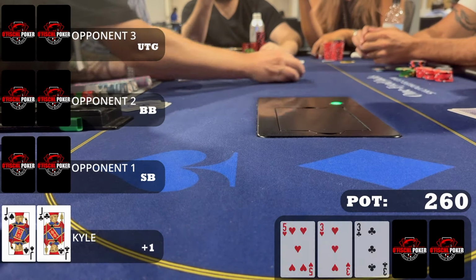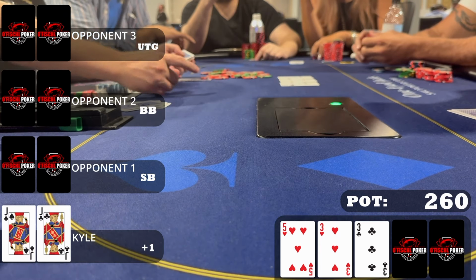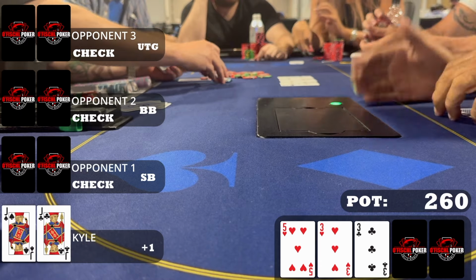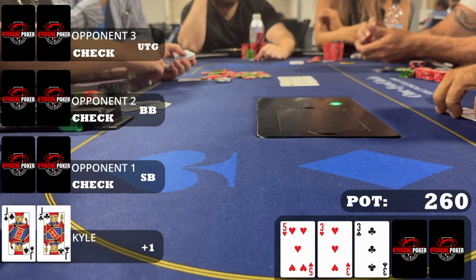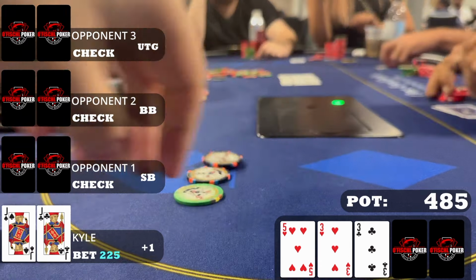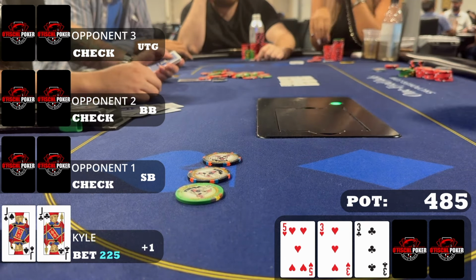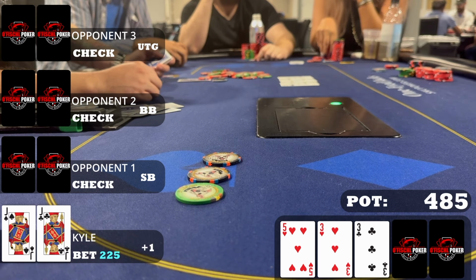And the flop comes 5-3-3. On this one, we're just going to size up really big. Our hand is almost always good, but vulnerable. Any face card or ace hits the turn and we're smoked. So we're going to bet 225 into 4 players. Definitely going for max protection, max value against hands like 6s, 7s, 8s, 9s that are going to call this bet.